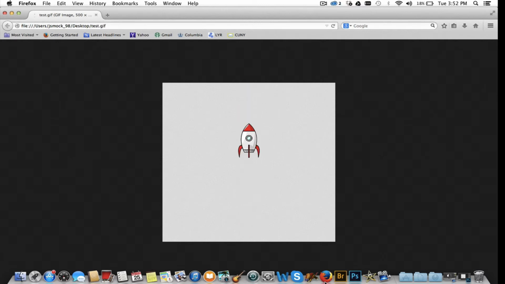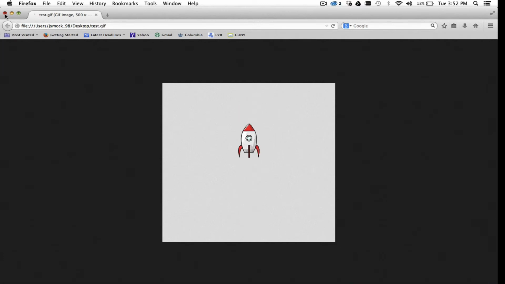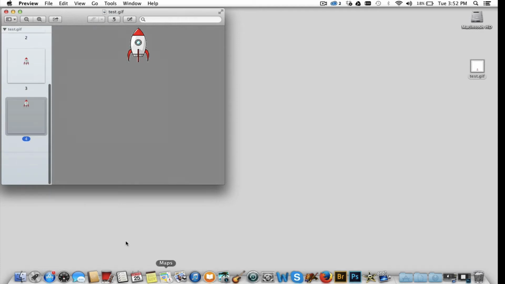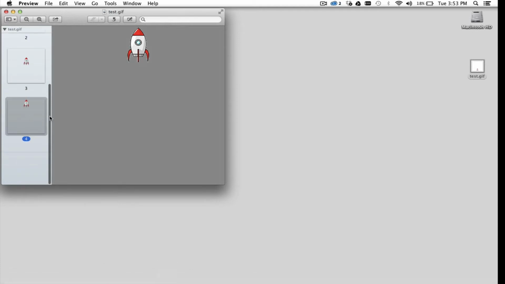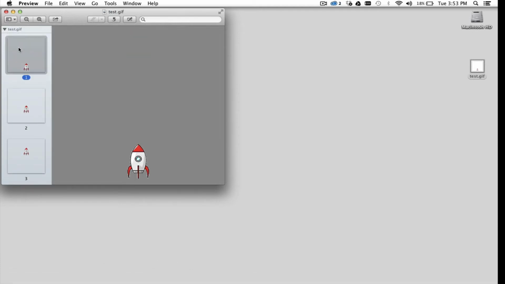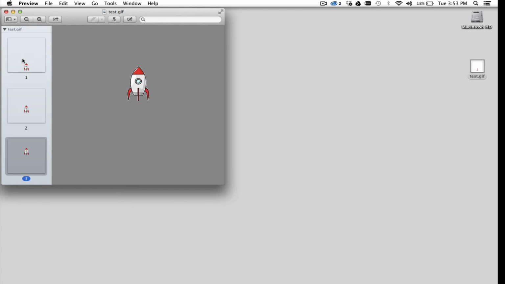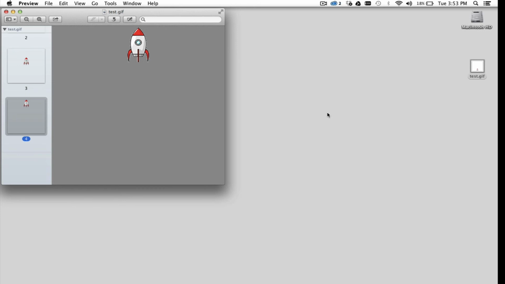I want to show you one more thing about this GIF, which is kind of interesting. And this will be true of any GIF. If I open it up, not in Photoshop, but in any preview window, preview windows can't manage GIFs. So what it's going to do is show me each of the 4 layered files that make up the GIF. So a lot of times, if you're interested in how more complex GIFs are put together and how the layers are worked, assuming you can download them, you can open them in a preview program and see the individual frames and how they're constructed.